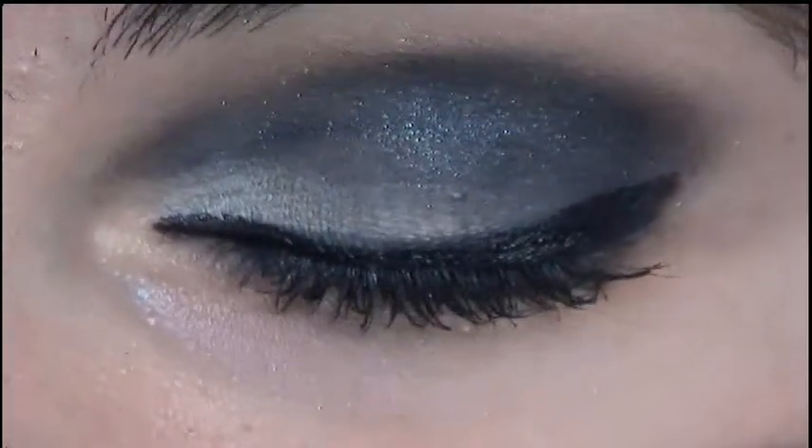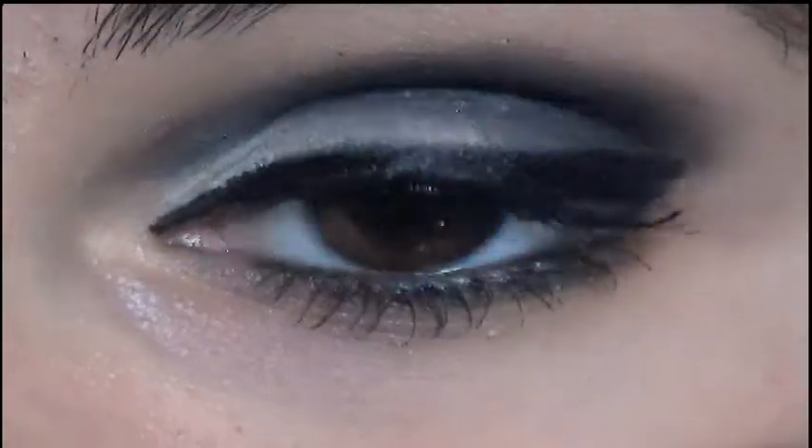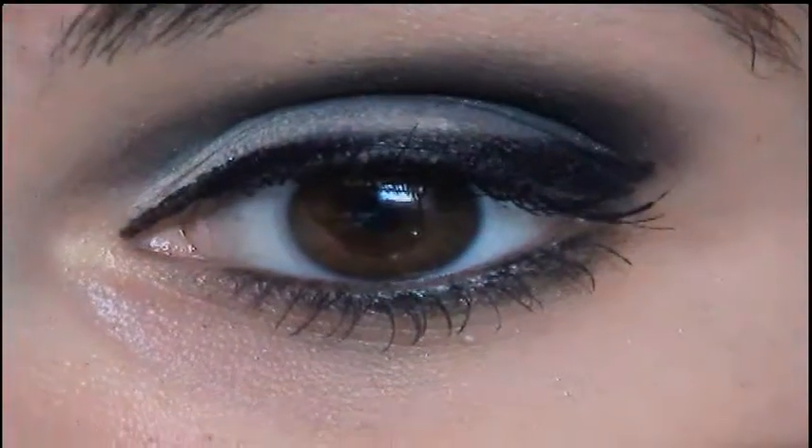It's so easy to apply with this eyeliner, I'm not even kidding. I have used so many eyeliners in the past and this one is the best — I recommend it to anybody. So those are the good things about this eyeliner: it lasts a long time, it's really dark, which is what I love about it because I love dark eyeliner. It doesn't get all crispy and fall down. It doesn't dry up and get all nasty. And it's just awesome.